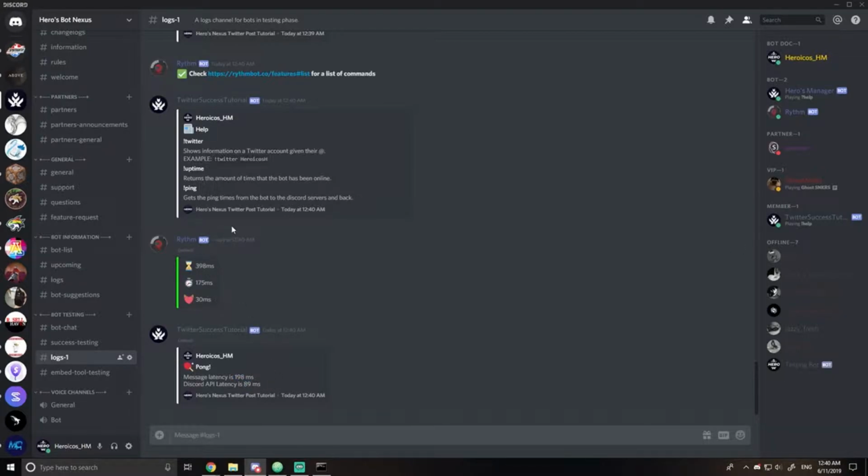In this case, the exclamation mark is actually a shared prefix with the rhythm bot I have, so it gives one for that, but ignore that one. This is the one that it responded with for us. And you'll see it actually deleted the ping command like we had set, and it put my name and my icon up here. So that config also worked as well. It just gives you some information on how fast the bot's communications with Discord are running. This is actually pretty fast right now.